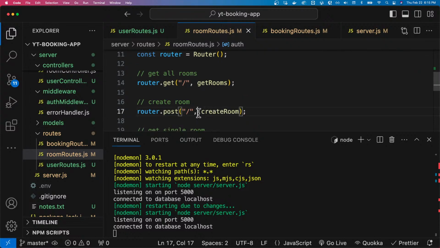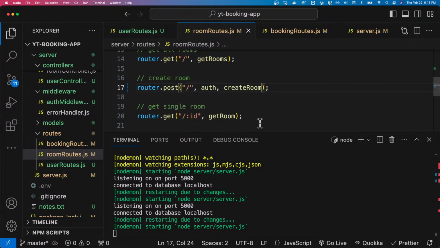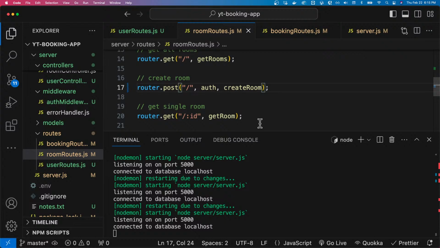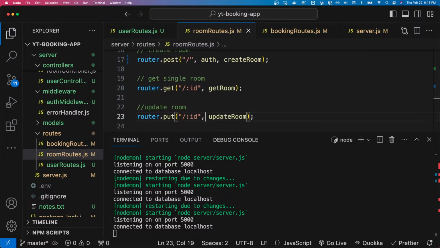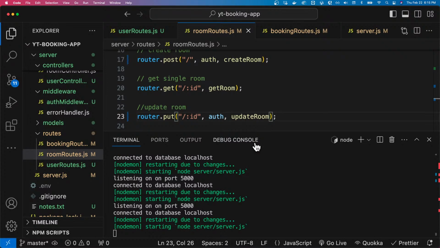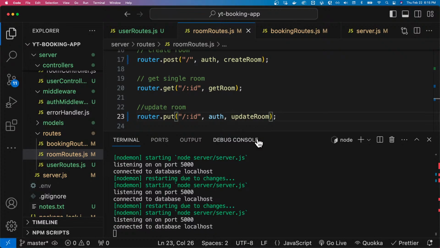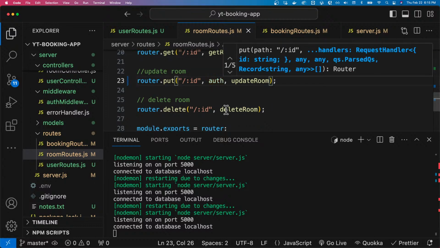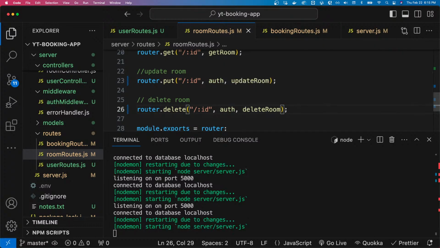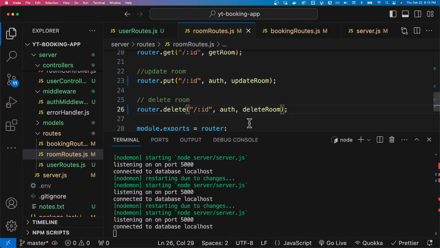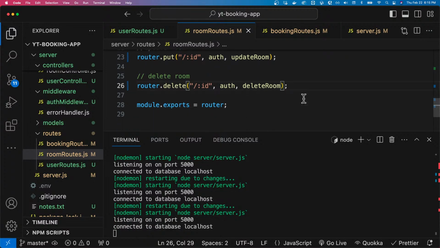Okay, so create rooms and the auth like that. Update room. We want the auth. I say crashing. Now delete room, auth. Alright, crashing. No. Okay, cool.